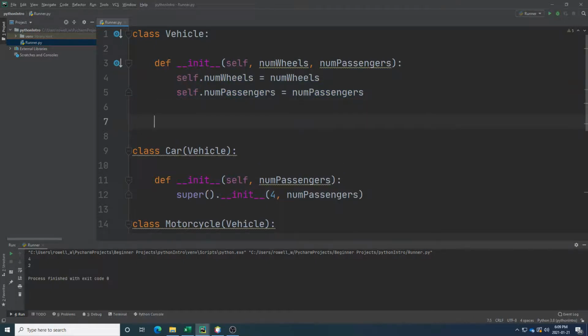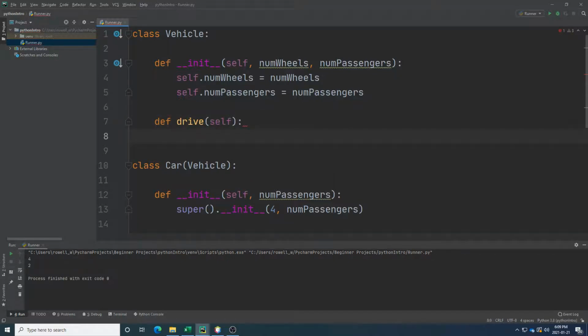But what if I now go and add some other functionality that all vehicles might have? For example, maybe I define a method called drive. And what will this method do? Well, I'm not too sure exactly in this example, but for now I'll just print out "I'm now driving." Maybe I could create some variables for gas levels and adjust them, make some big algorithm. For now, I'm just going to keep it simple.